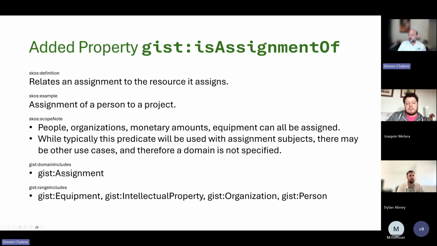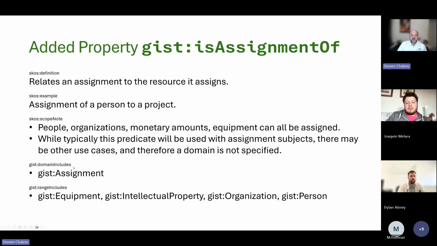And typically the domain for that, the subject of that, the object of that is an assignment. I just got that backward again. And typically the things being assigned can be things like equipment, intellectual property, organization, person, but we're using the gist domain includes and range includes rather than the RDFS domain and range, because we want to keep this open.